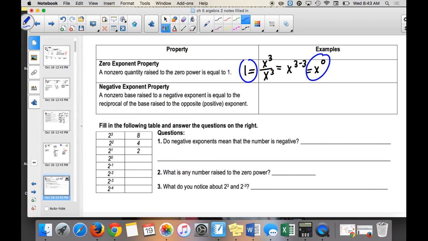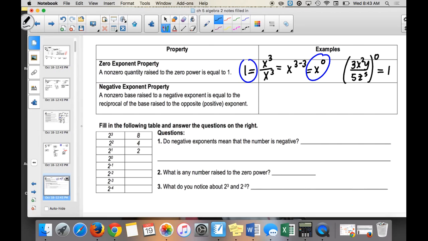I should be kind of careful saying that, because actually 0 to the 0, we don't know what that is. It's undefined. There's a big debate about it. Is it 0? Is it 1? It's just neither. Okay, so 0 to the 0, we don't say it's anything. So if I have something crazy and it's like 3x squared y over 5z to the 5th, all raised to the 0, yeah, that whole thing is raised to the 0 power, so that whole thing is equal to 1, right?